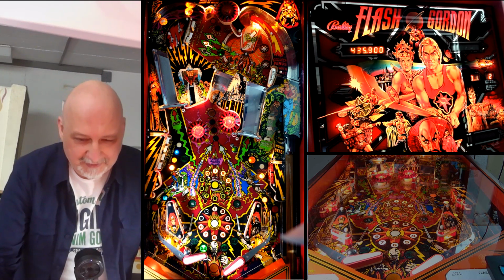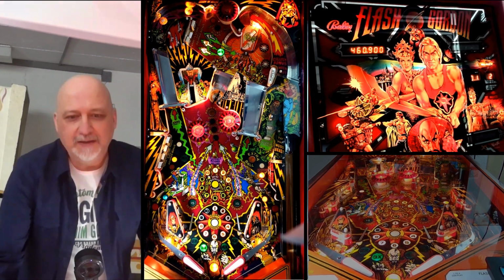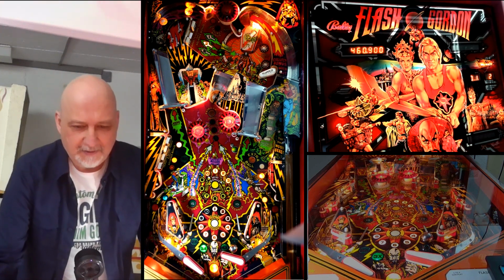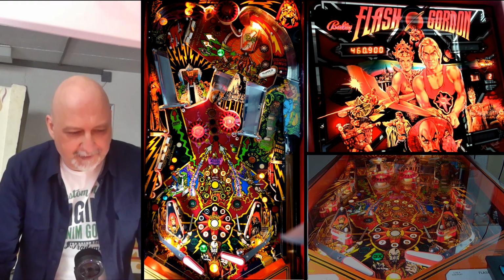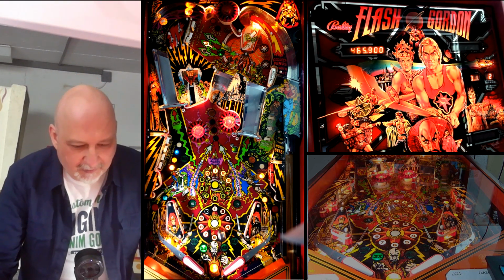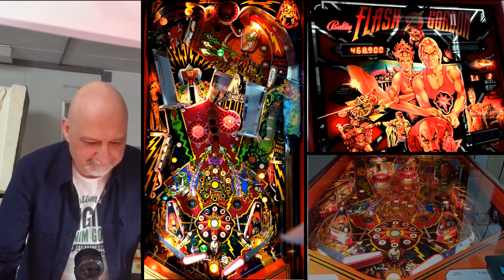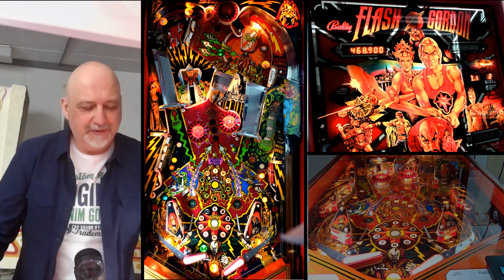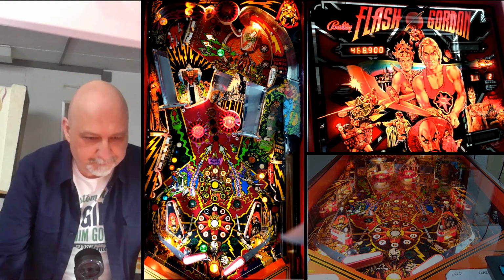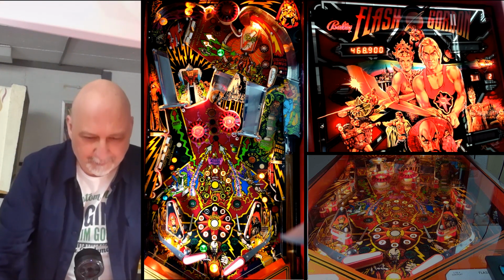Okay, let's see. Another extra ball. Here. The drop target sometimes keeps the ball. Good. Okay. Don't do that. Okay, one more target for the lit spinner. And the 10K here for the kickout hole, but 10K is not really much.